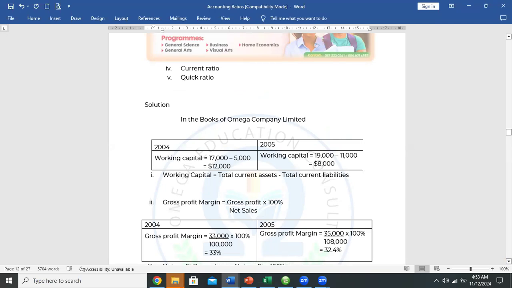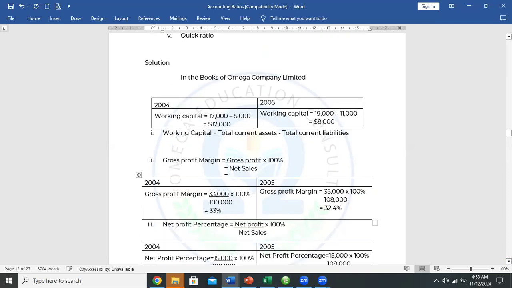For the gross profit margin, you go to the formula. So you go to 2004 and pick your gross profit. You divide by the net sales, right? And do same for 2005. So you now get the realities in this topic, and I want to believe so far, if you are not 100%, at least you should be around 85. Right? So I'll pause for questions and then wrap up with today's class. And definitely expect an exercise or assignment on this topic as soon as possible.